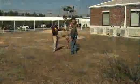Then, like you say, we have a whole wide variety of large trees, of medium-sized trees, of small trees, some of which are very showy in spring, some of which are not, but we have a wide variety of species to choose from. Just in the oaks, for example, we have about 40 different native oaks in Mississippi. So we have a wide variety to choose from.